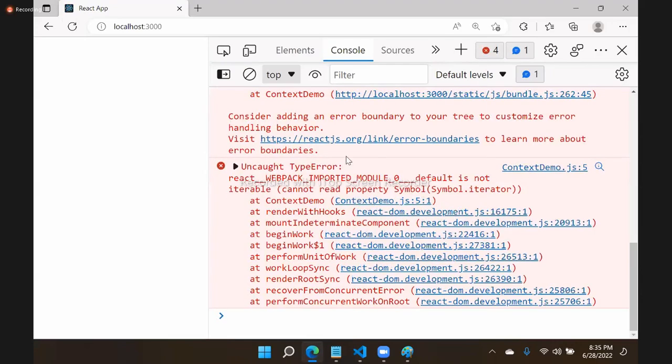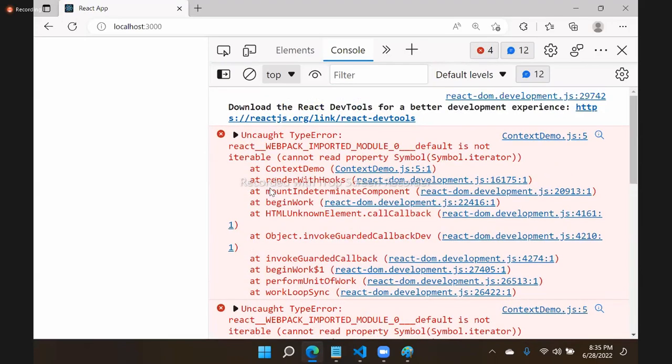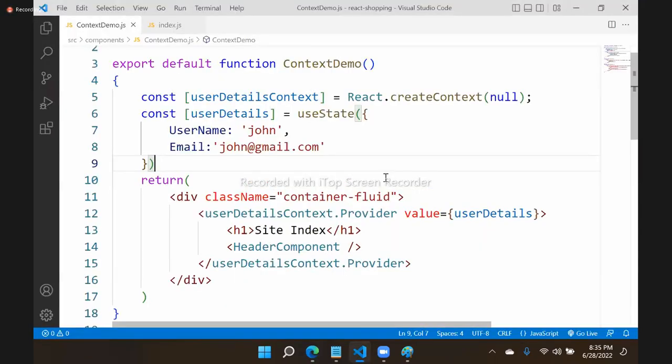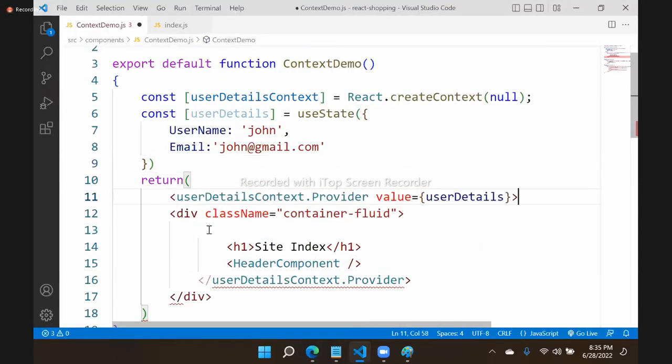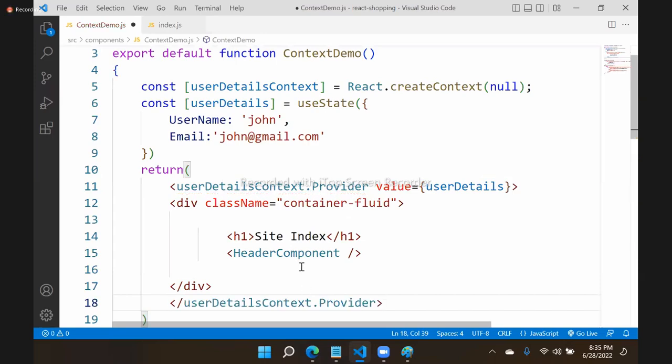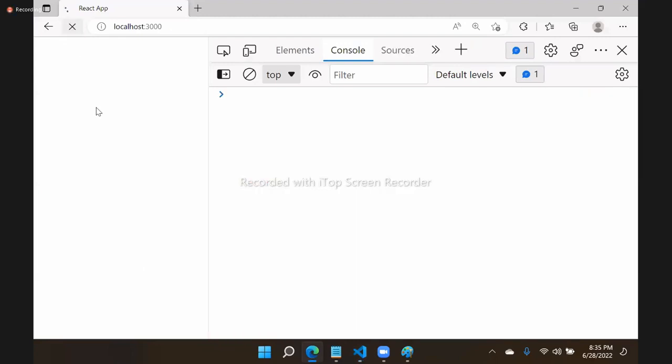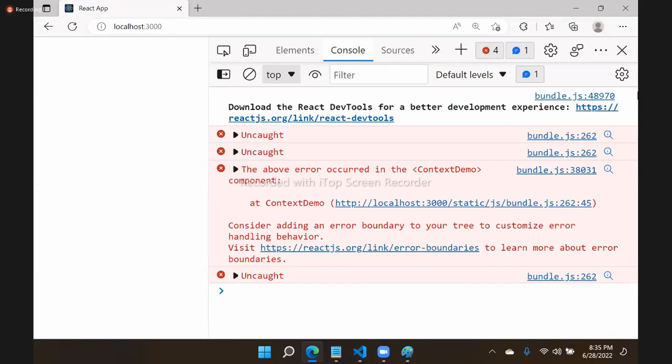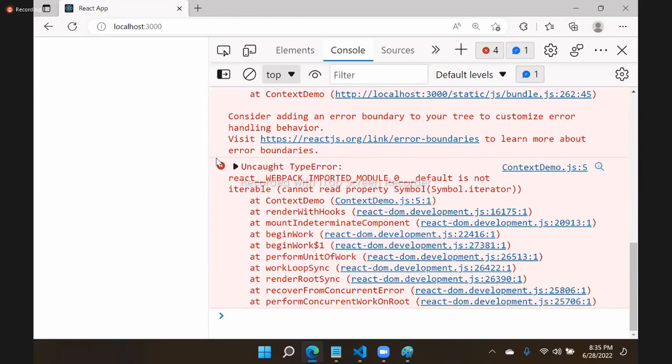So here still one problem is there. What is this? That is the context provider. Okay, let's inject also, right?